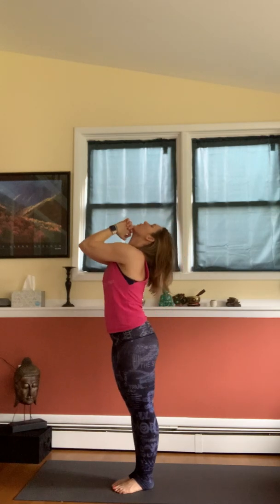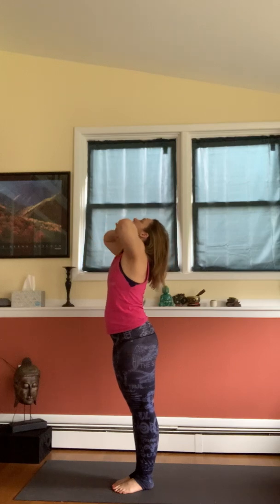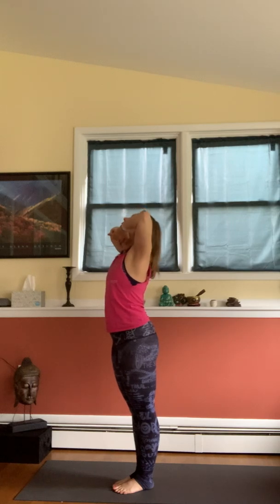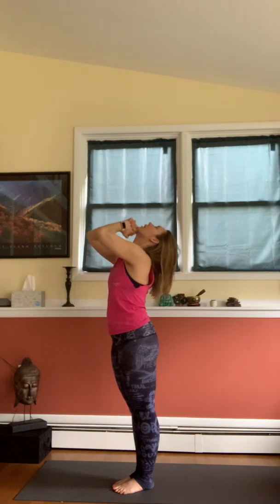Mouth is open, and we're bringing the arms around, elbows touch. Inhale. Chin comes down, elbows lift, look forward, see right out straight in front of you. Exhale. Working to press the air out of the lungs, elbows touch.